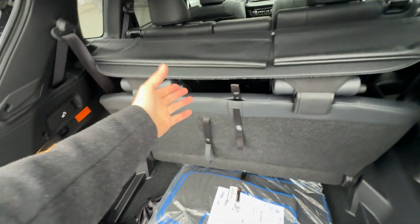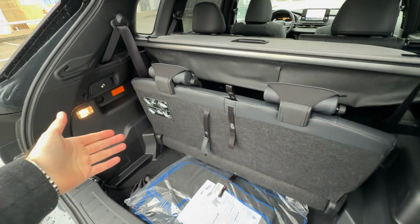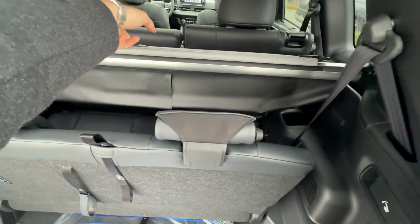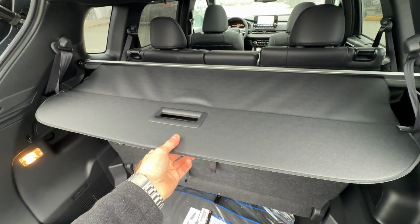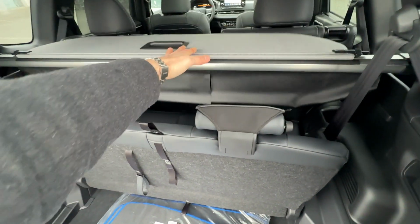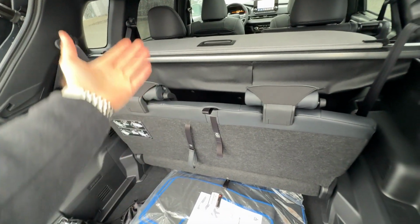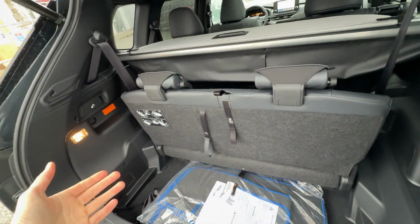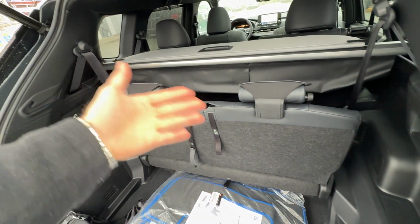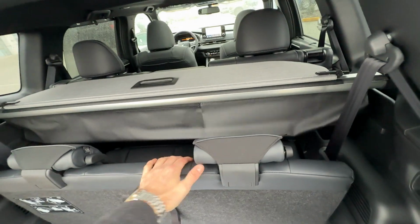Okay, and this is how we're looking. So there are a few ways we can have this organized here. You have this extra cover that you can use to cover your valuables in the trunk. Then, if you have a passenger there, you need to take it out and place it somewhere here in a proper storage area, so it doesn't mix with your passengers. Then you can use the headrests and all that here. Right now you couldn't.